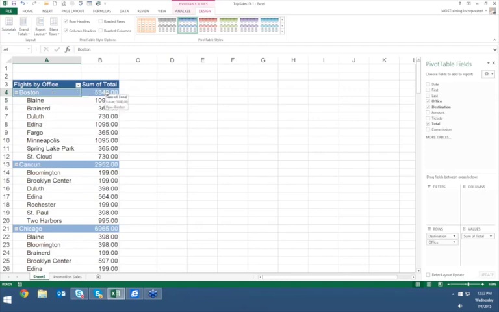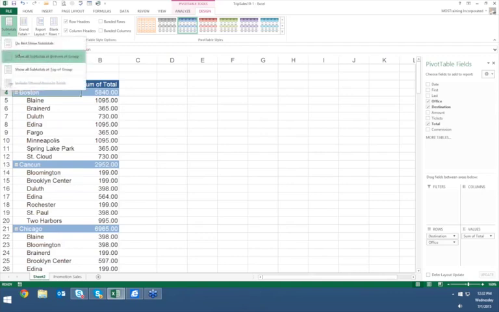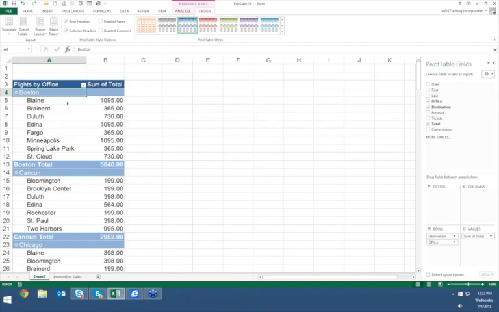Now, I have a friend who works with Excel a lot in her business, and she hates the fact that it defaults to subtotals at the top. So she was so pleased the day of training when she found out that she can put those subtotals at the bottom. That's her preference, as it is for many of us. When you click the subtotals button, I will choose Show All Subtotals at the bottom of the group. And now if you look back at my screen, Boston at the top doesn't have the subtotal on the right. Here's Boston total, and there's the subtotal.